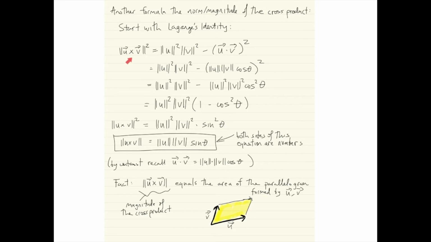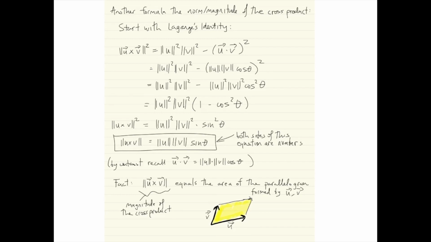So we start with Lagrange's identity. This was Lagrange's identity. And we replace the dot product with an important formula for the dot product that we've seen in a previous video, that the dot product of u and v is the product of the norms of u and v times the cosine of the angle between them. When we square that and distribute the exponent 2, we get this. And then factoring out the product of the norms squared, we get 1 minus cosine squared here. And then 1 minus cosine squared is sine squared. That's a trig identity. And so Lagrange's identity then reduces or gets translated to this. And then when we take the square root, we get this formula here.